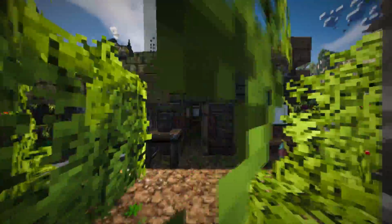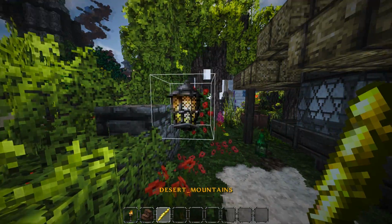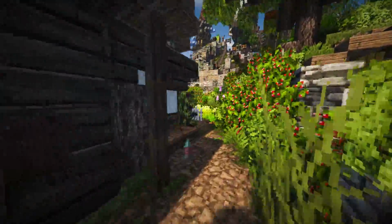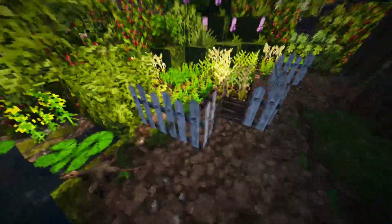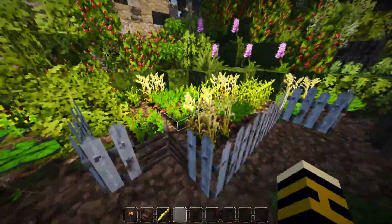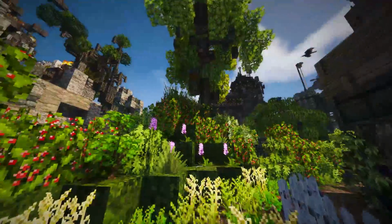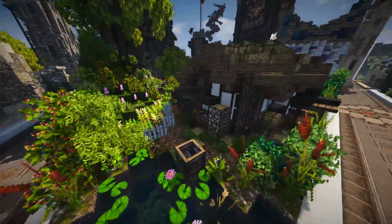So let's have a look at the actual Hobbit house, which of course is a bit different. Again, that's supposed to be that. But there we go, we've got that. Again, lots of trees, lots of nature, lots of berries, very colourful nature, especially with this little fence there, and you've got all this stuff around here. I'm pretty sure, again, that is supposed to be that. I think it's just the odd biome that got weirded out. But there you go, you get all of this around here. Very cool. And also a little pond.